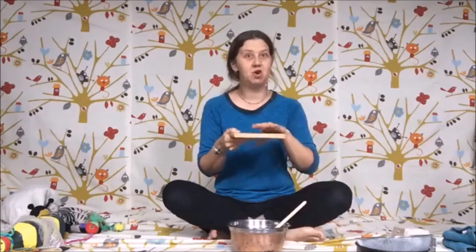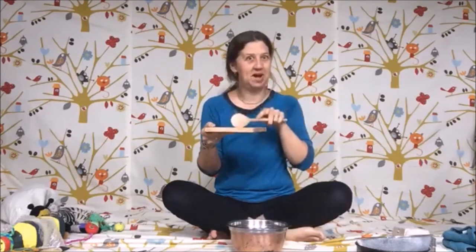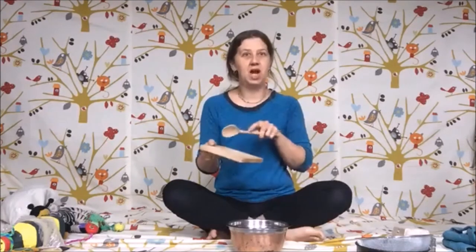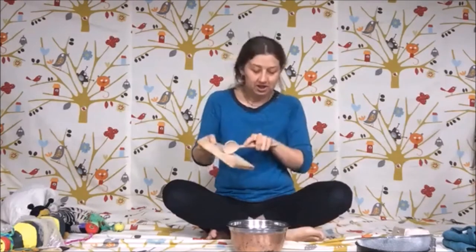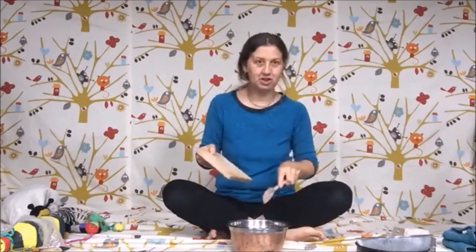Well, we're going to start by putting in our butter. So get your chopping board if you've got one. If you don't, you can pretend your hand is a chopping board and you can chop your butter onto your hand. Okay, but I'm going to use a chopping board because it's quite a good sound. And we're going to go chop, chop, chop. And we're going to push it into the bowl. So we're going to cut the butter into little pieces because we don't want to put the whole block of butter into the cake all at once. Ready? Cut, cut, cut, and push. Are you ready?